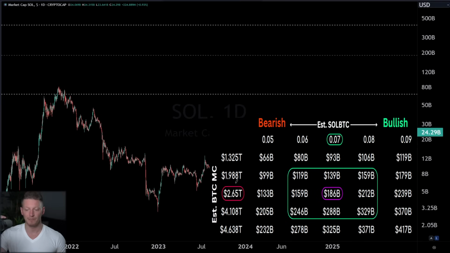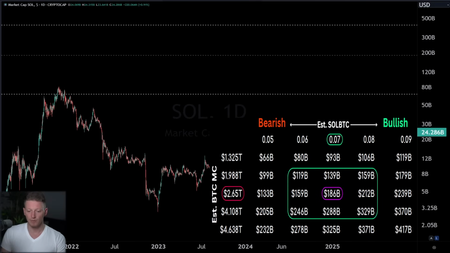So at a peak level, getting all the way up to 200K versus only going maybe 20K above where we went to in the last market cycle. So I think it's reasonable to say that's a more bearish case and a more bullish case. And then in the same vein, Solana underperforming where we did in last market cycle to slightly overperforming it. So we're not making any extraordinary claims here.